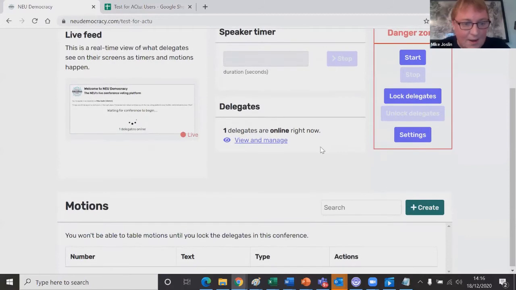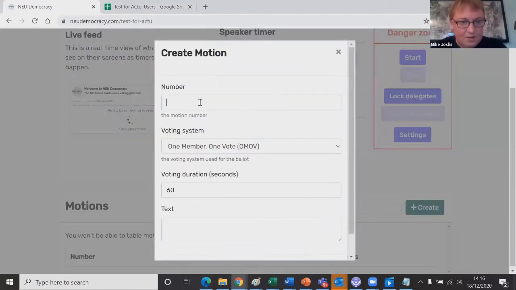so then you can go down here and you can see the motions. So it's very easy. During our conference, the chair was coming up with votes and procedural motions, and I was doing it in real time, which is one of the reasons why we wanted this software, because it wasn't pre-ordered. We were just coming up with it, and it was enabling votes.